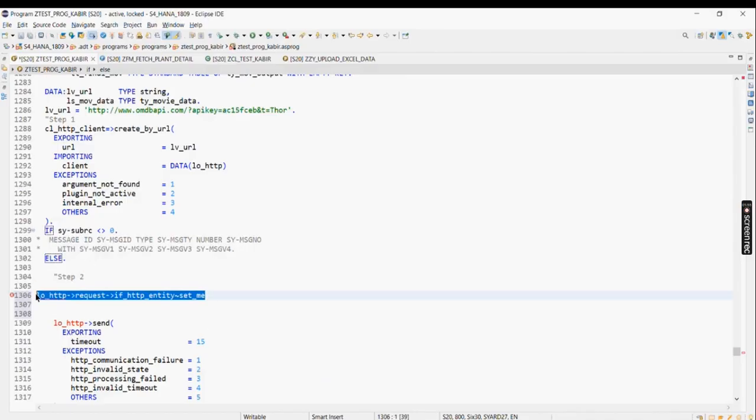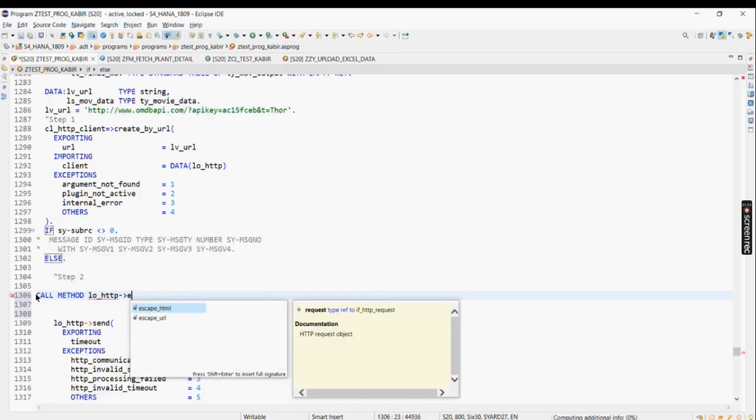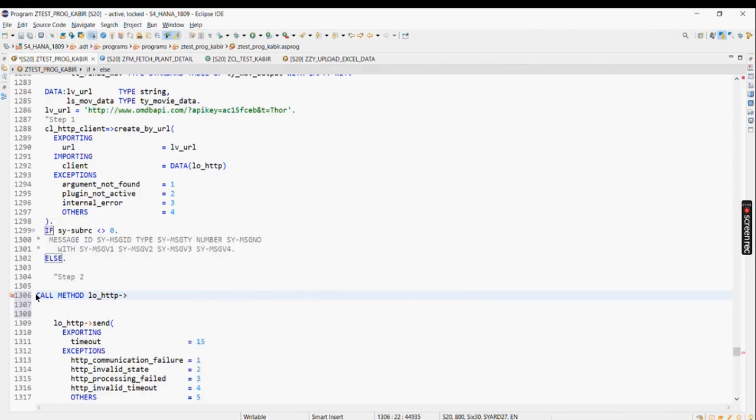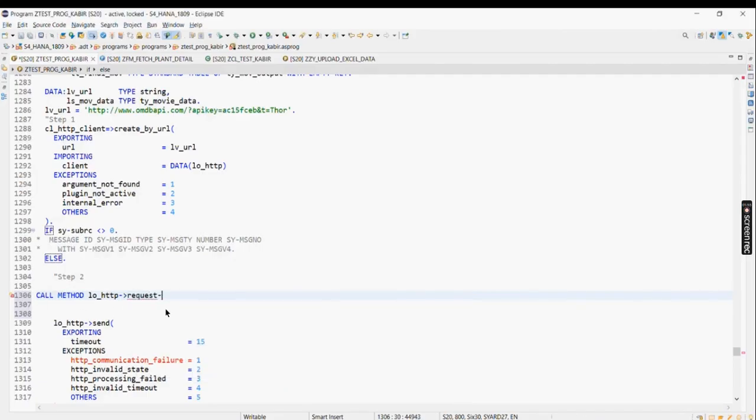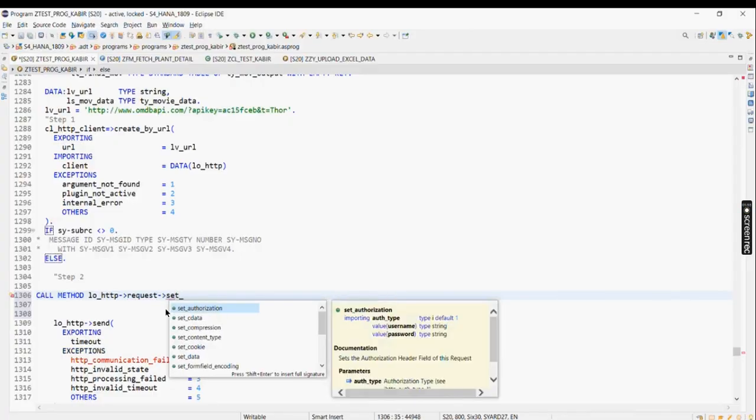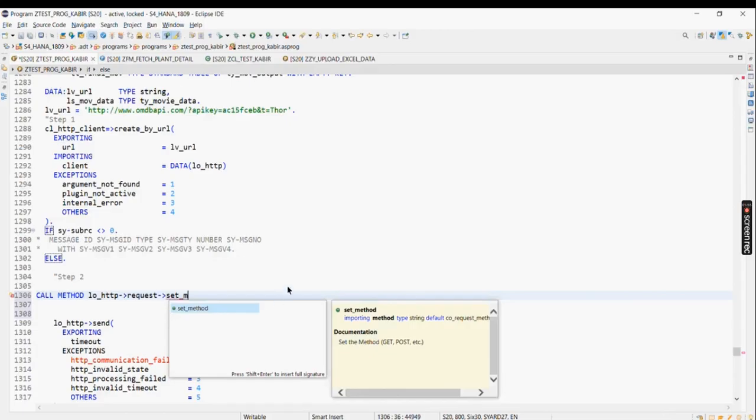Okay, 1 second. Call method hello HTTP request, then here use set method.